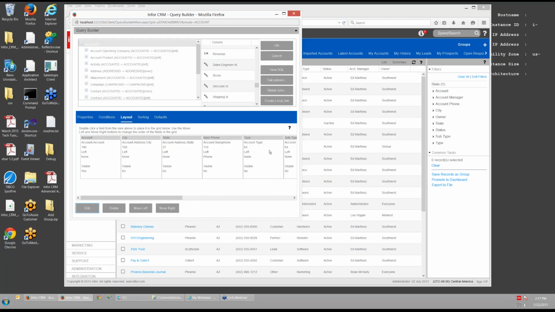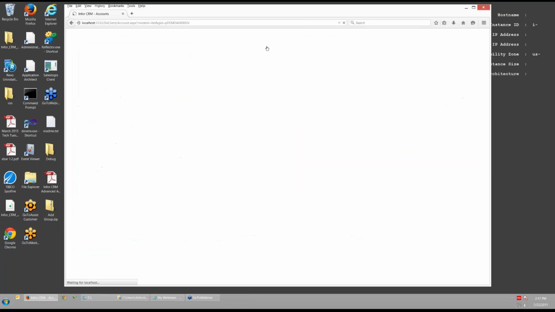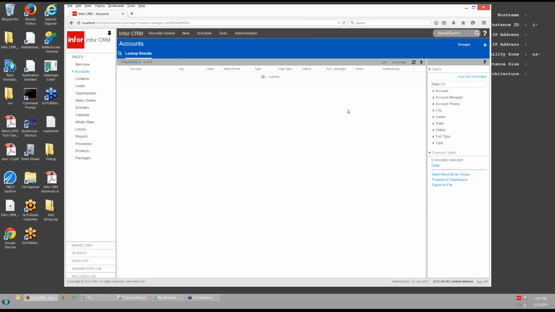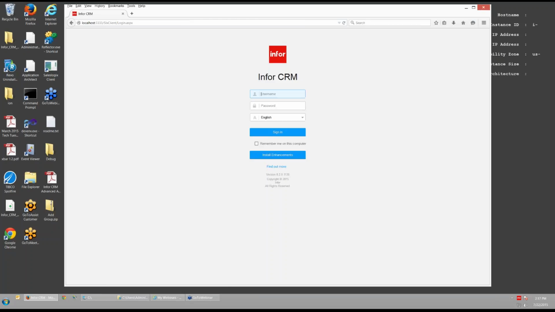There we go. So now the region field has been added way over on the right, so it's going to appear on the right-hand side of this column when we click OK. And the other thing that's going to happen is, ta-da, the region field will show up over here. But I have one more goofy step I have to go through. You only have to do this once: you have to log out and log back in, or it doesn't show up.